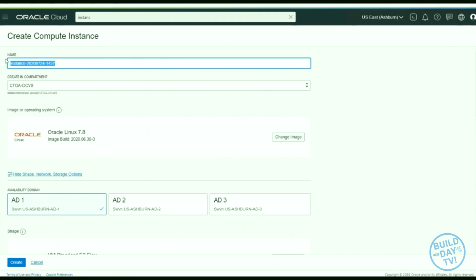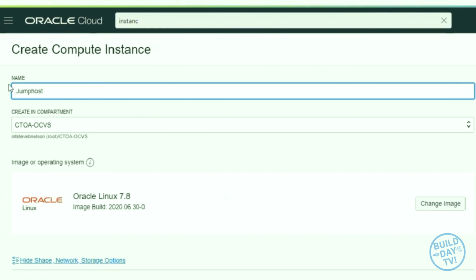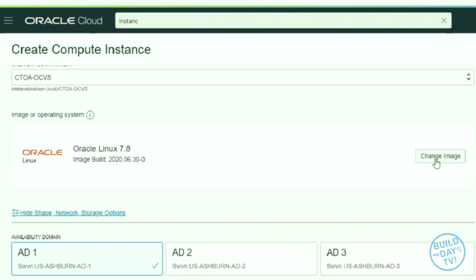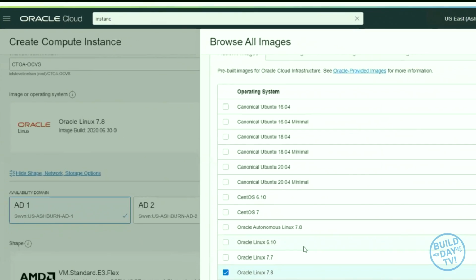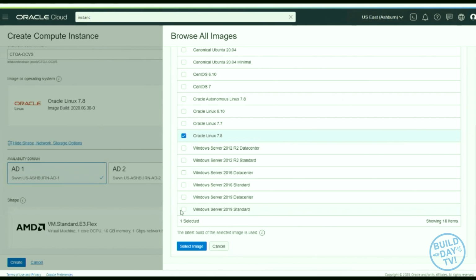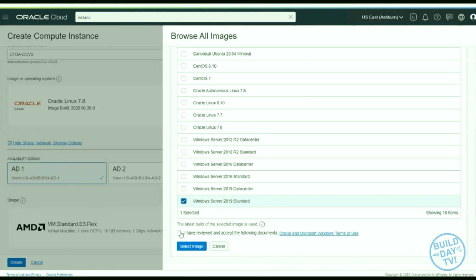So clicking on create new instance, you name it, and the name is going to be CTOA jump host. You need to choose your operating system. There's a number of different images from partners, Oracle-based. We're going to just choose a Windows Server 2019 Standard.